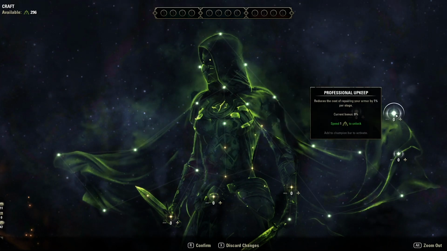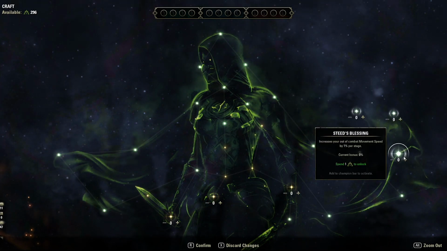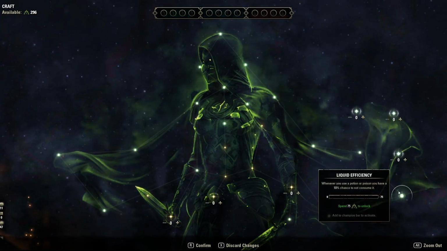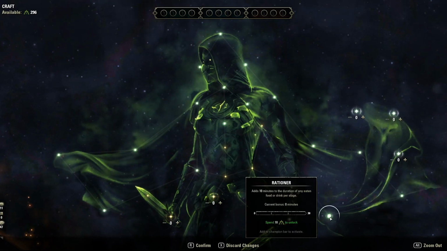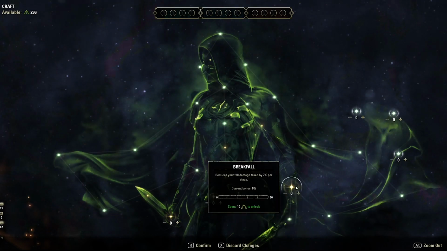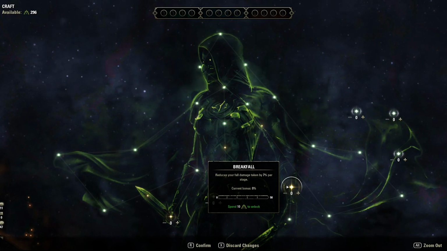Reduce the cost of sneak. Reduce the cost of repairing your armor. Or increase your out of combat movement speed by 1%. This isn't too bad. Whenever you use a potion or poison, you have a 10% chance to not consume it. That's not bad. And then it adds 10 minutes duration to any eaten food or drink per stage. That's not too bad either. But then you have the fall damage taken is reduced by 7% per stage.